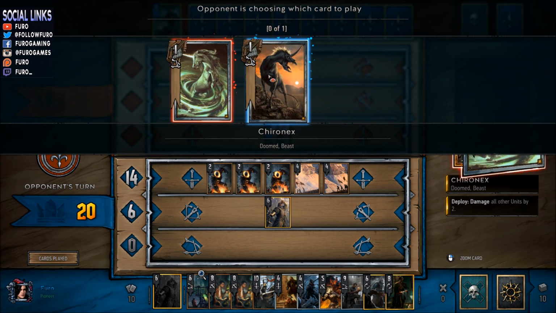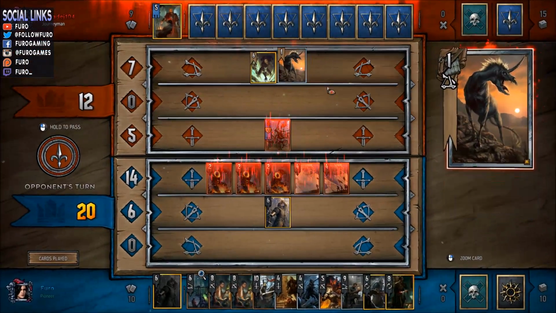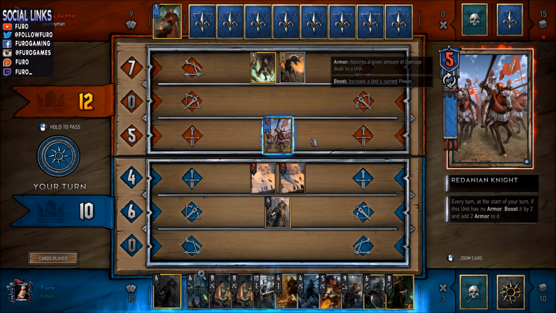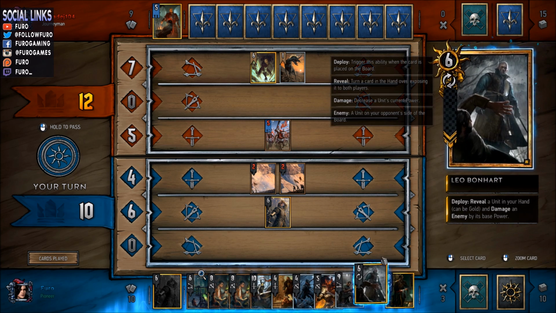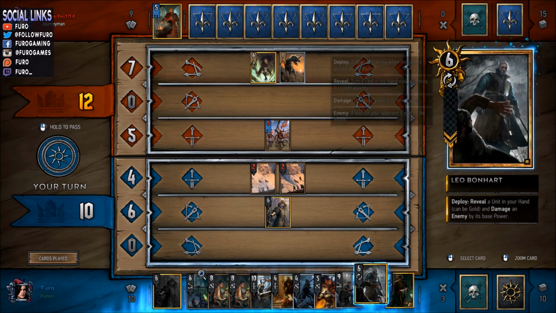And he's going for Yennefer, dropping the Chronex and dealing 2 damage to each human. Which means this one is losing the armor again, which kind of sucks, so we might just kill it right away with the Leo BONHART. That would be an option. We could also, of course, just lock it. But do we want to lock it? I don't think so. Let's just use the Leo.